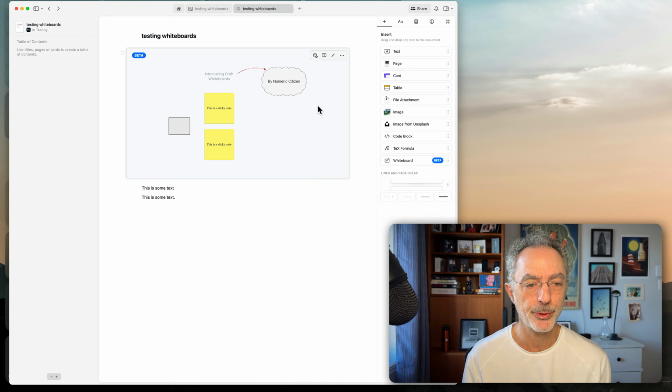Maybe it's on purpose, or maybe it will come later. I would like to have this mark a new node in the table of content, just like for cards or page. So it would be easier to get inside a specific whiteboard when you are navigating a document containing whiteboards.